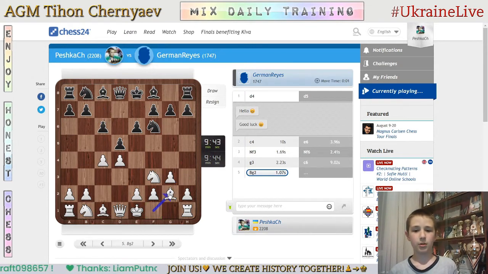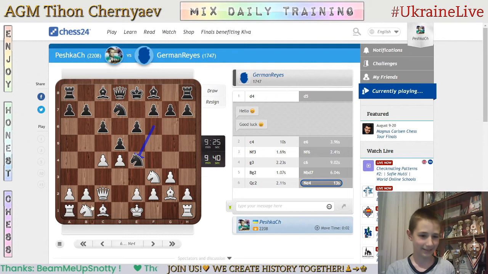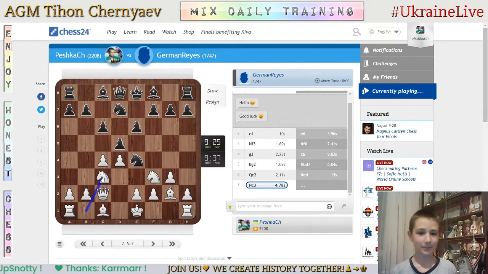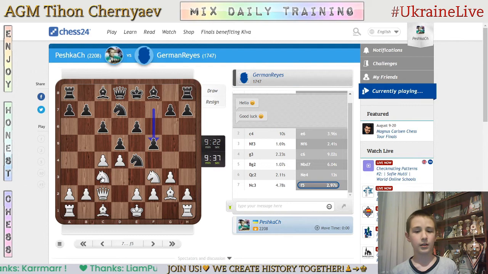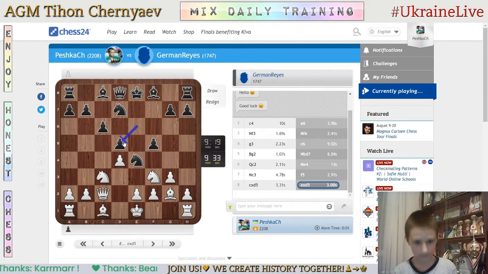Okay, bishop g2. Queen c2. Okay. Yeah, I was thinking that he'll do it and he did it. Knight c3. Yeah, 5. Okay. I see. C takes d. What do you want to do on this? This pawn. Okay.